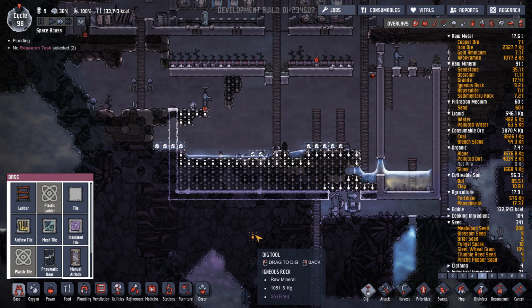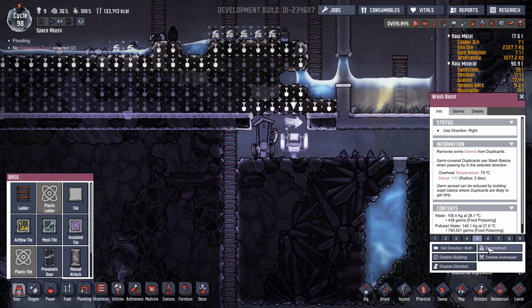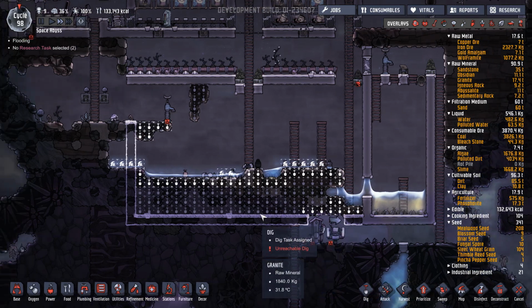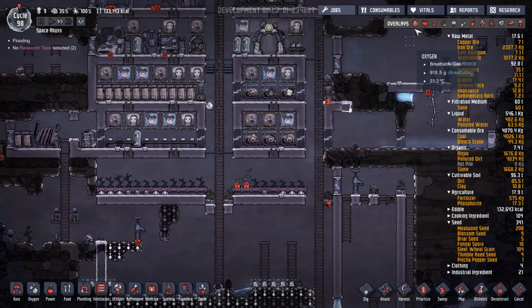There we go. That's going to be our carbon trap. This great big area here. That is going to be deconstructed. That is going to be deconstructed. Because we're not doing anything down there at the moment. And then we'll see how they get on with that. And then hopefully we'll be able to get rid of the water as well.